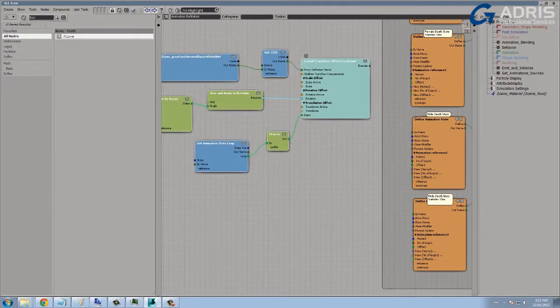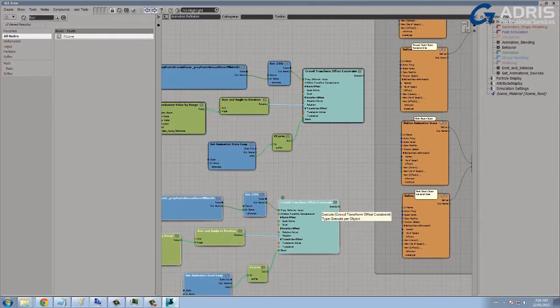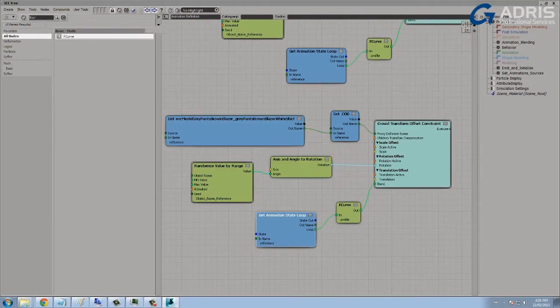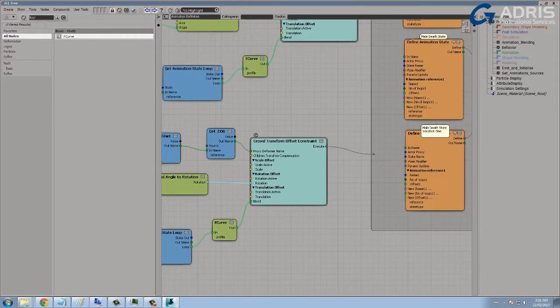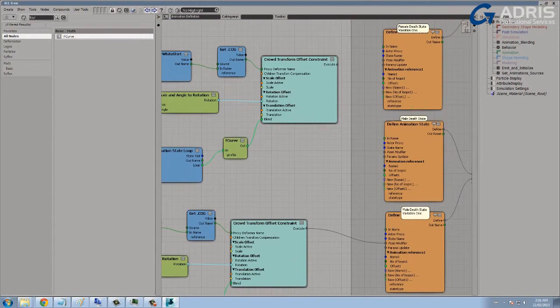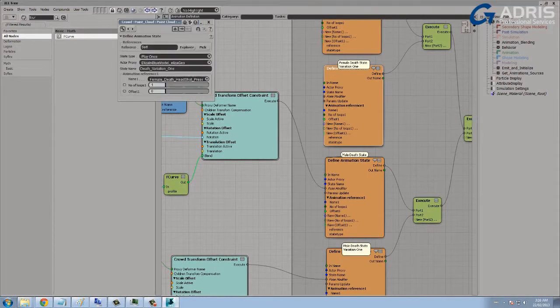Let's copy and paste that, and let's use it on male death variation 1 as well. Let's wait for the copy paste to take hold. There we go. And let's make sure once again that we are referencing the death variation 1 in this case. Yes, this is death variation 1. So we'll execute that into the pose modifier input. We'll do the same thing here as well for the male character. It's always important to make sure that the state that you're working with matches up with the state that you're altering.